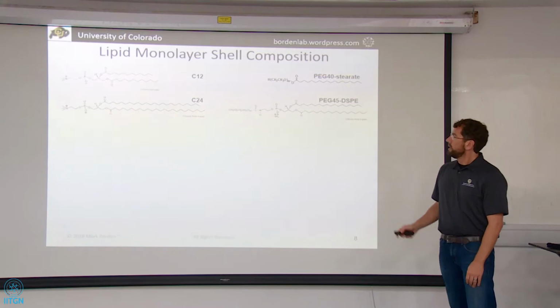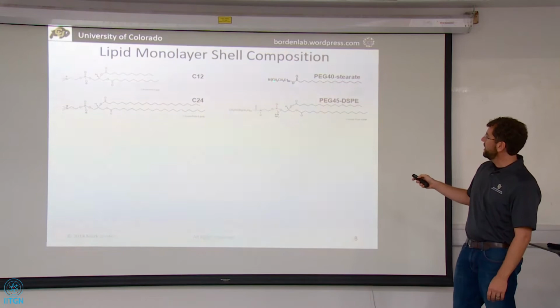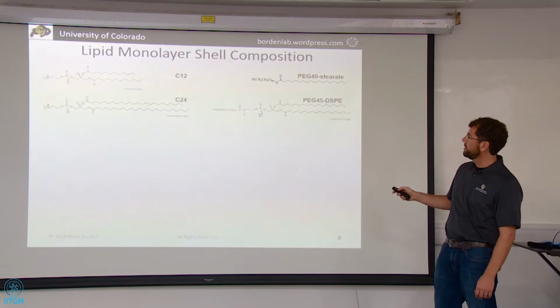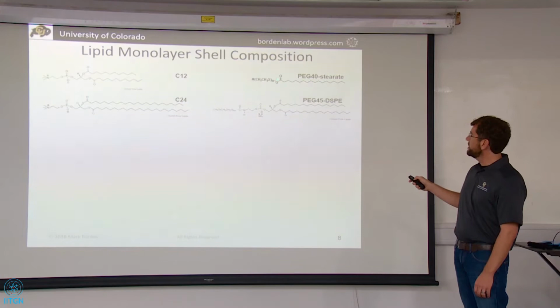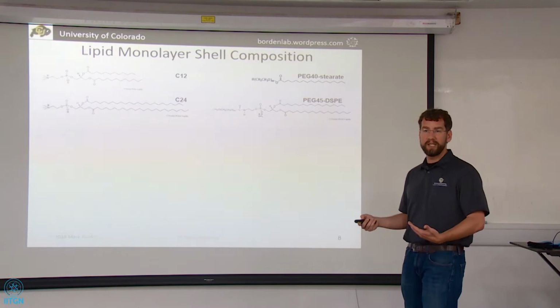So I also mentioned that we use pegylated lipids. Here's a really inexpensive pegylated lipid that you can get. It's not a phosphatidylcholine or phosphatidylethanolamine, it just has a fatty acid chain here. But it's really inexpensive. So this is a C18 or stearate, like a stearic acid, that's attached to polyethylene glycol. You might know polyethylene glycol or polyethylene oxide, same molecule, it's made in different ways, but the same basic molecule.